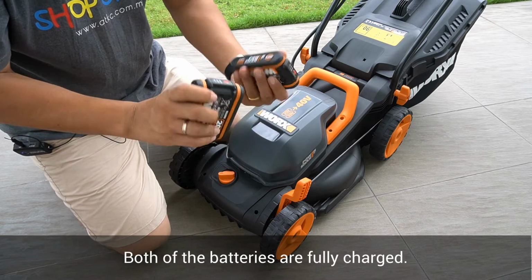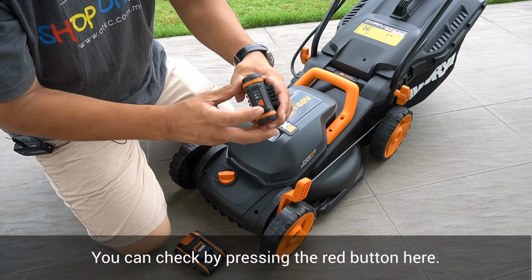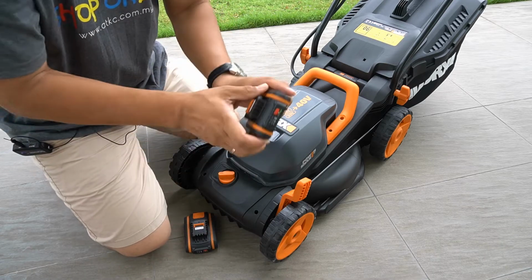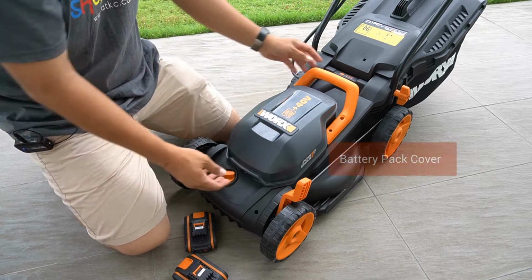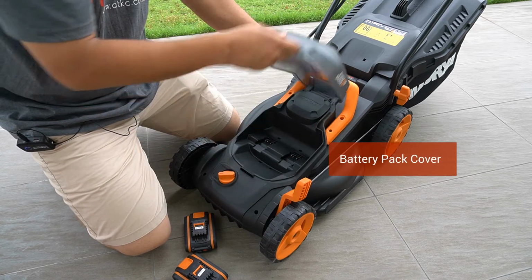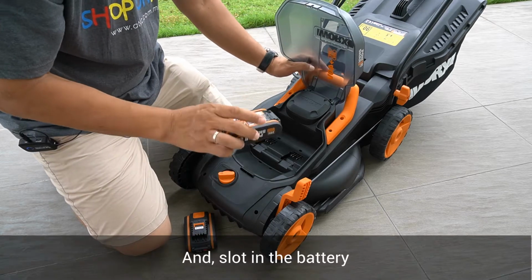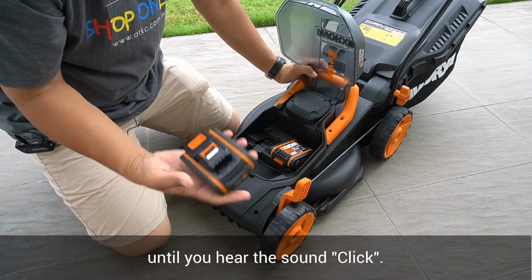Both of the batteries are fully charged. You can check by pressing the red button here. Fully charged. Open up the battery pack cover and slot in the battery until you hear the click sound.